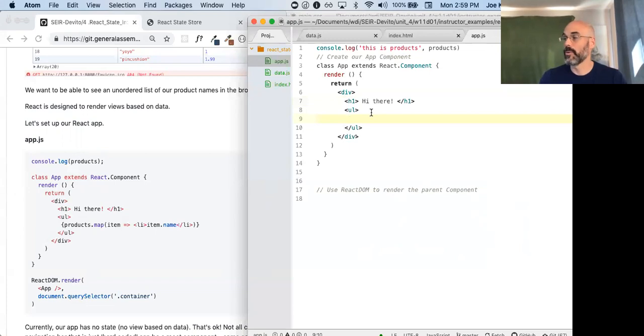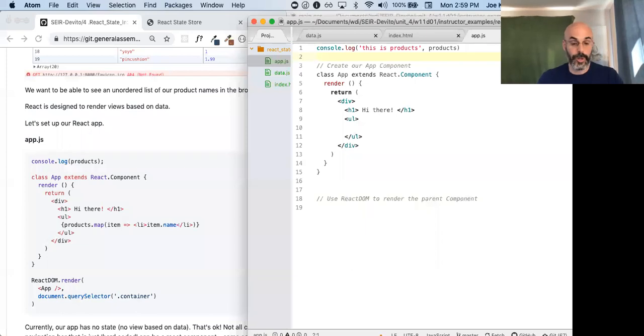Okay? With JSX earlier, when we had the console log message, we saw that to render a message we needed curly braces, right? This is what we did earlier. If I had something up here like const message, hi there, and I wanted to render it instead of hi there, I would use curly braces and then say message.